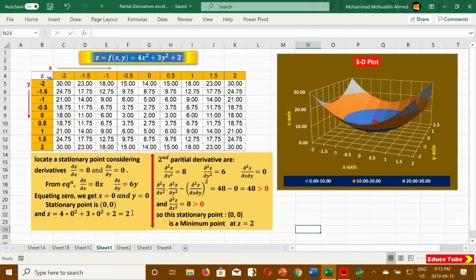And putting the values of x and y in this equation, I get z equal to 2. Now, if we do second partial derivatives, it takes the form like this. Del square z by del x square equal to 8, del square z by del y square equal to 6, and del square z by del x del y equal to 0. Here keeping y constant, here keeping x constant.